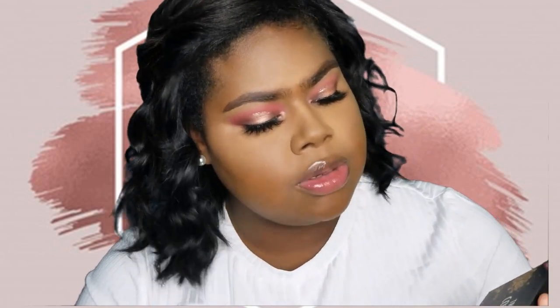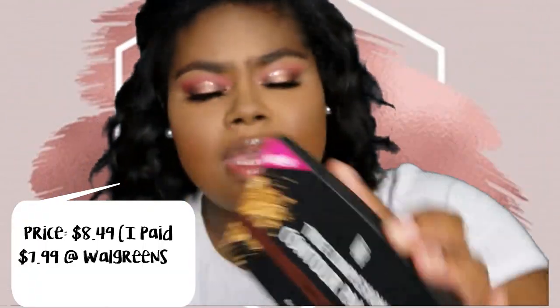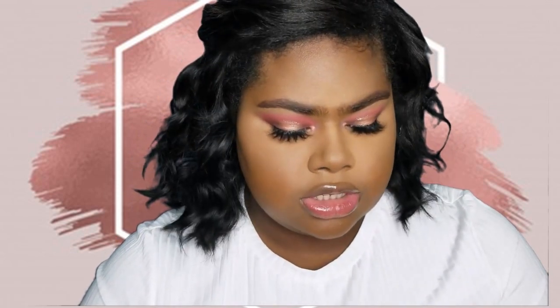I'm going to go ahead and do my under-eye highlight and then come back to test out the new contour palette. My mic may have been disconnected for the last clip but I'll do a voiceover if needed. So I've already highlighted my face, set it and everything, and now I'm going in with the new Black Radiance True Complexion Contour Palette in Dark to Deep. I think this is such an amazing palette for the price — the fact that they went even deeper for my darker beauties is amazing, because it's really hard to find a contour palette for darker skin tones that isn't an arm and a leg. I salute Black Radiance for including us and keeping us in mind.